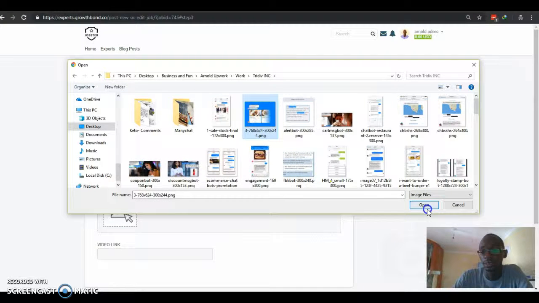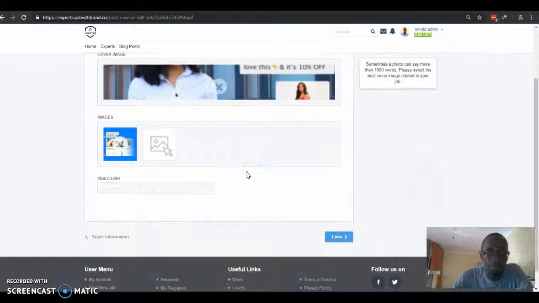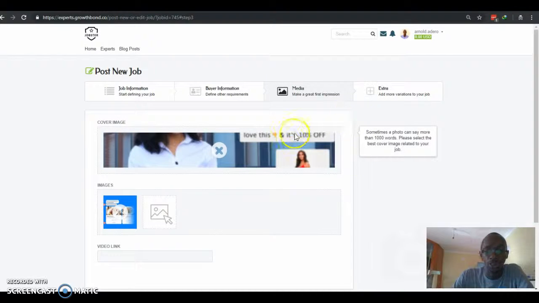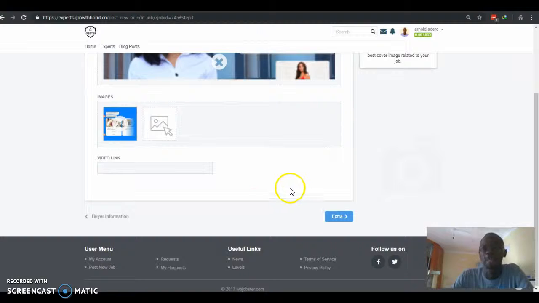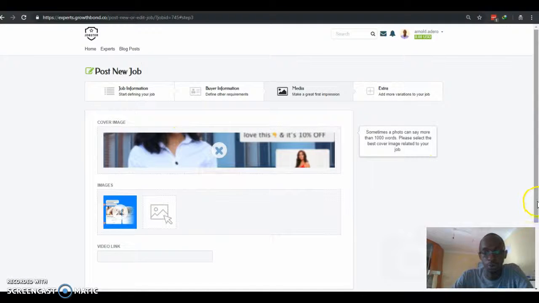But the images have to be relevant to the service you're providing. I have just used a few images here, but they are not that relevant to the virtual assistant. This is just because I am showing you what needs to be done and how you need to do it.